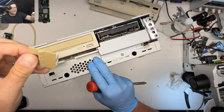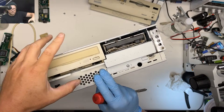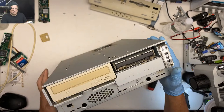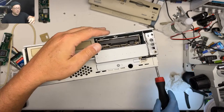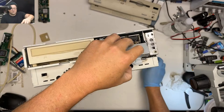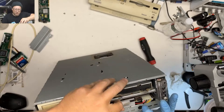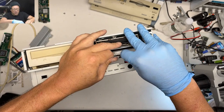But, luckily, Gutbomb, I think, gave me some 3D printed ones of these things. Yeah, that's stuck now. We'll get it out eventually. It's okay. Let's get to the hard drive. We might actually need this tab to help us pull the hard drive out. There we go.